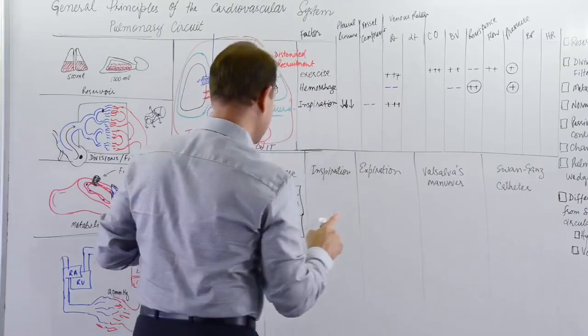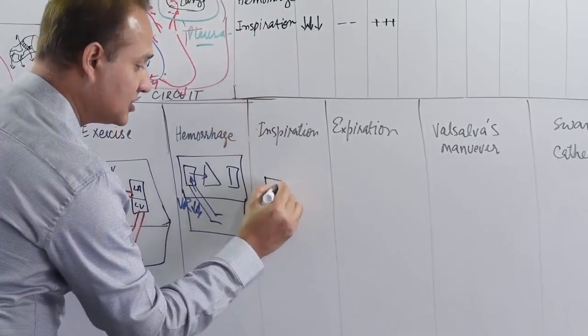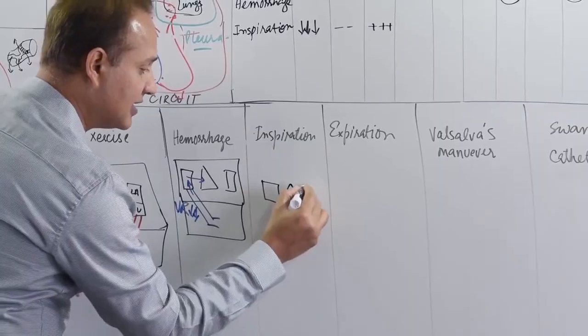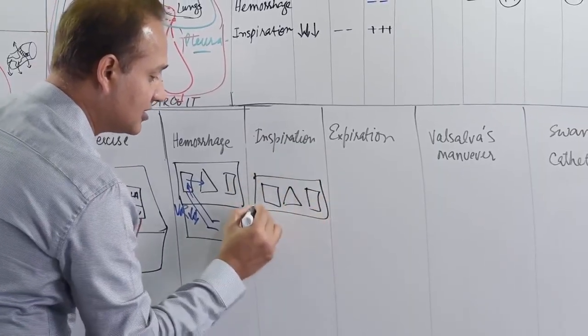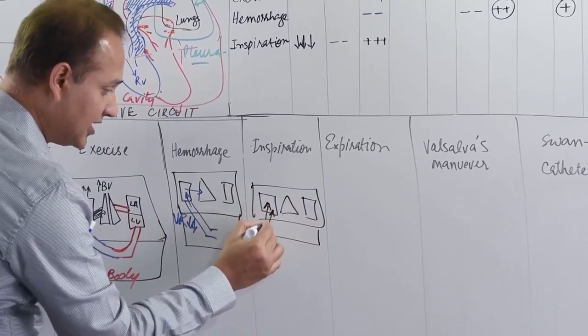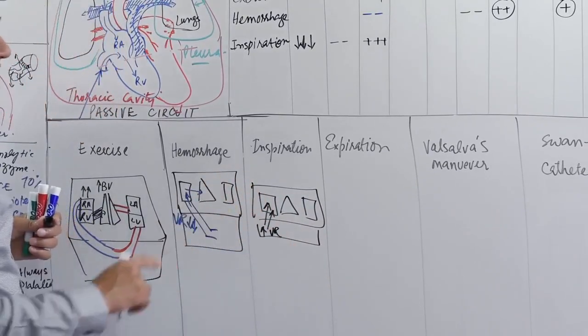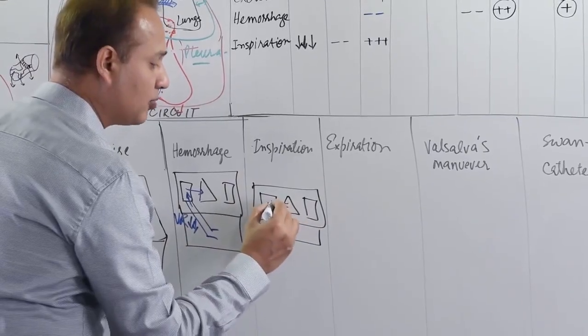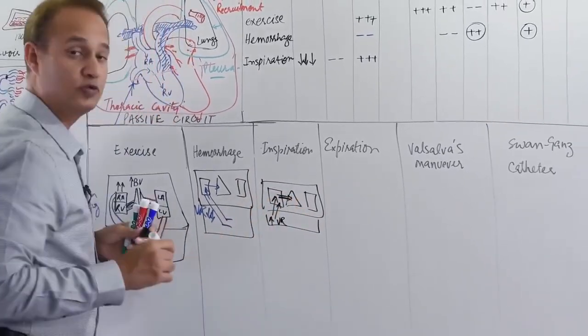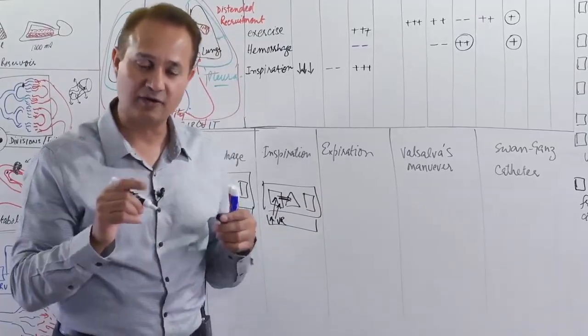That means the venous return to the right side has increased. This is the right heart, this is the lungs, this is the left heart, this is the thorax, this is the body. So what is happening? The venous return to the right heart has increased. Increased venous return will mean there will be more blood flowing towards the lungs, right? But think about it. Here is a trick now.